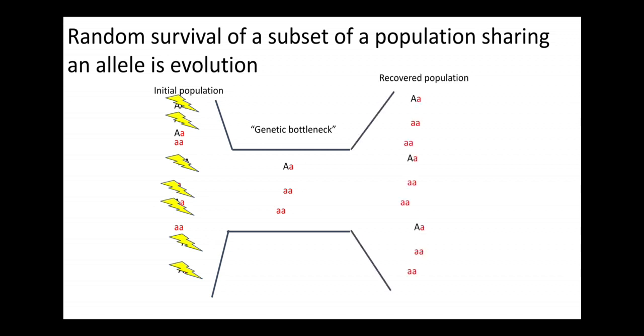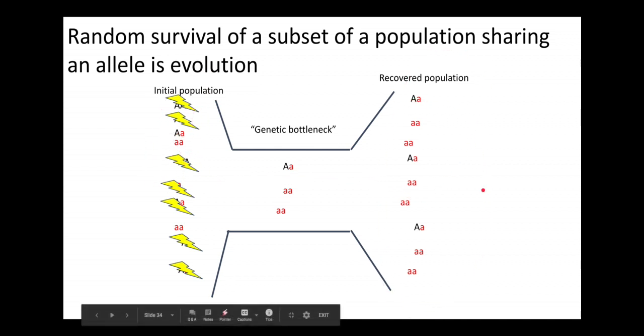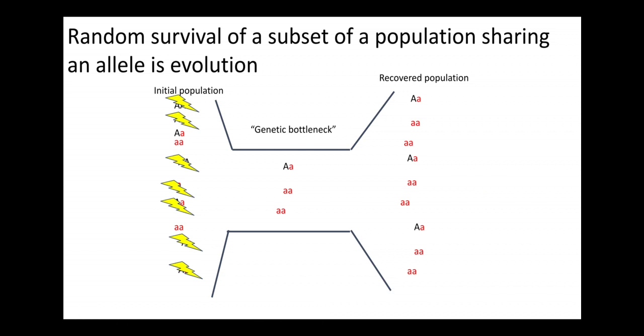But in this new population, most of the individuals will be little a, and then some of the individuals will be big A, little a heterozygotes. Eventually, big A homozygotes will appear, but the little a allele will be much more common. We consider this change from big A and little a both being common to little a being the most common allele to be evolution through this genetic bottleneck, because even though there's no natural selection going on, it's simply due to random chance, it is still a change in the frequency of genes. It's a change in the frequency of the little a allele.